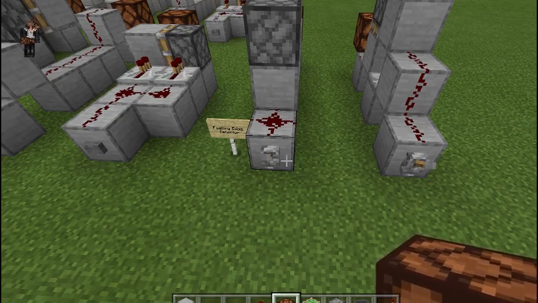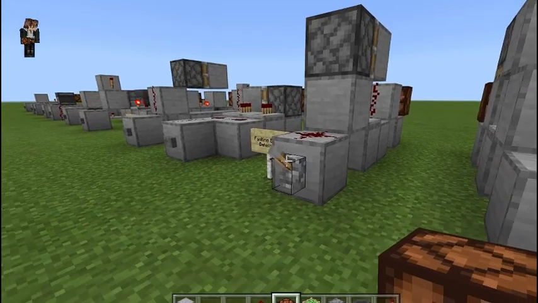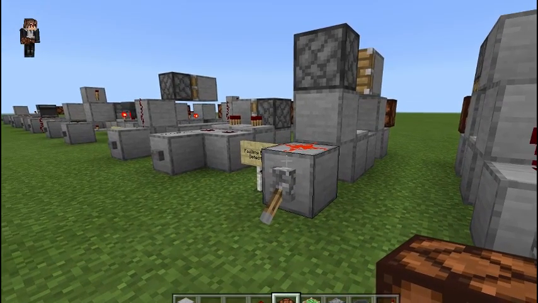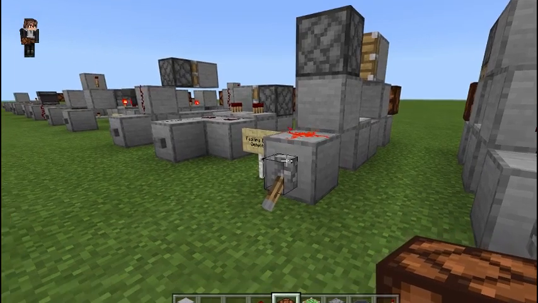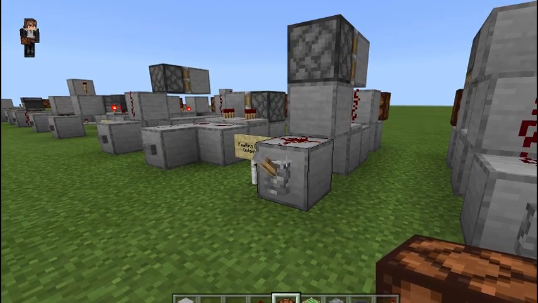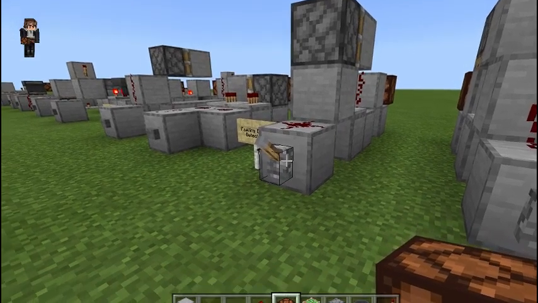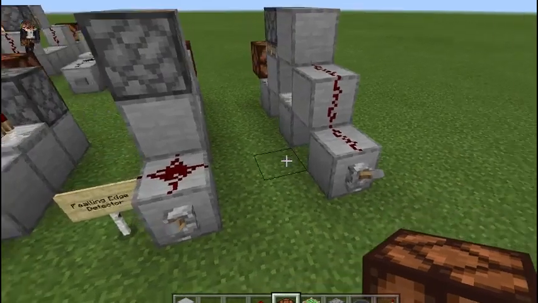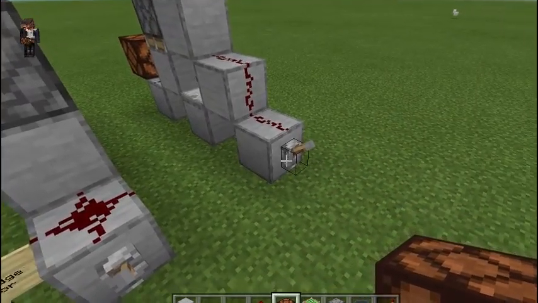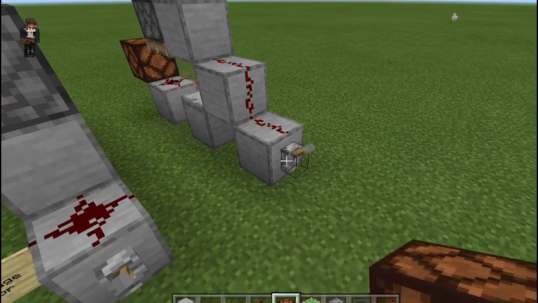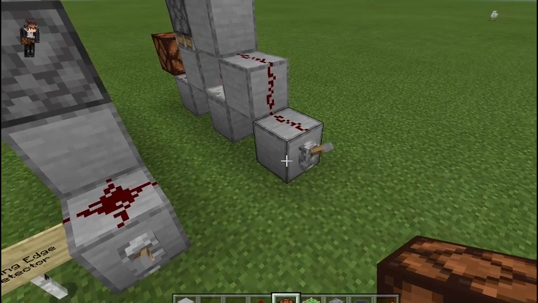So this one right here, you flick it on and it doesn't get an output, but when you flick it off, it gets an output at the end of the pulse. Same with this one. You flick it on and it doesn't get an output pulse, but you flick it off and it gets its output pulse.